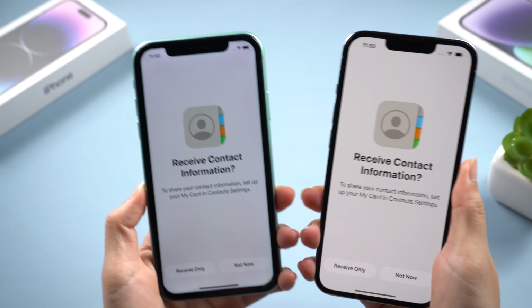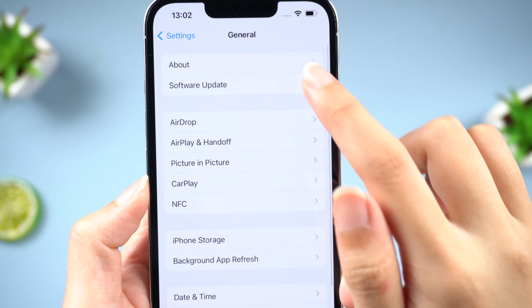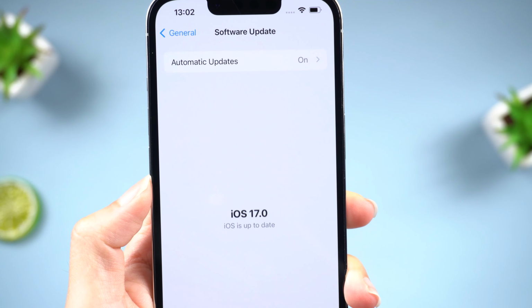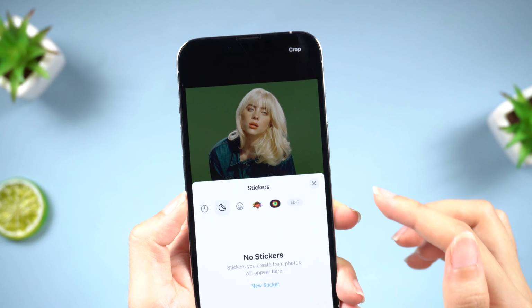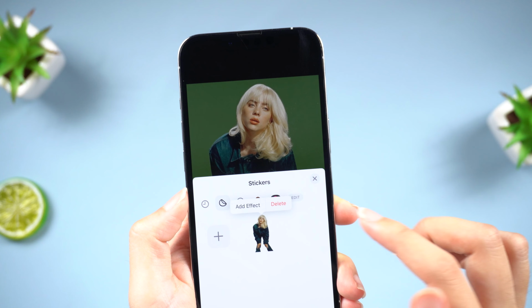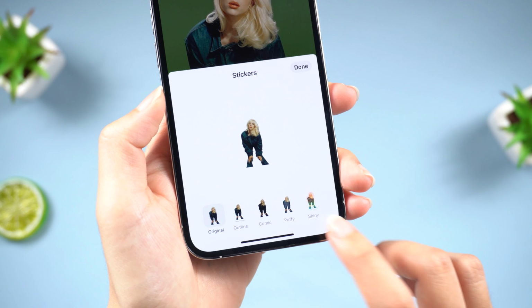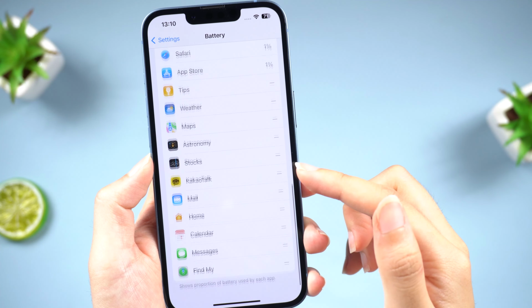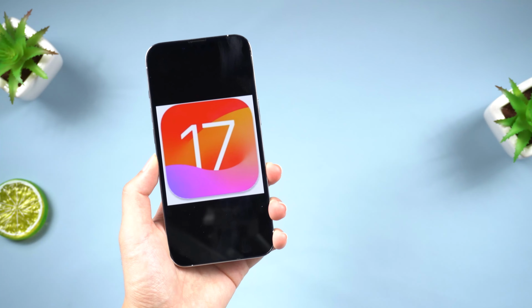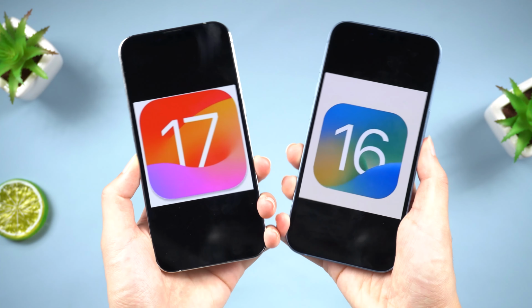The official version of iOS 17 has been released for a few days, and I bet many of you have updated to the latest system. You will definitely be excited about some new features such as this fun sticker. But also, many users reported bugs and issues since the update to iOS 17, like battery draining. So you might want to go back to iOS 16. Fortunately, there's still a choice to make you get back to iOS 16.5 while keeping your data.